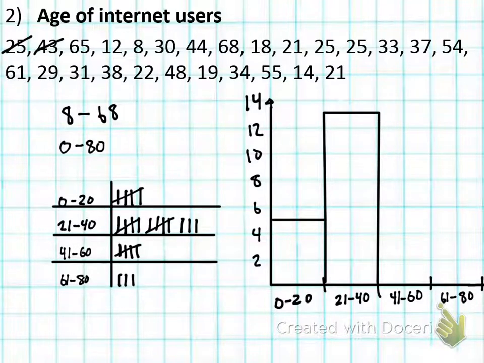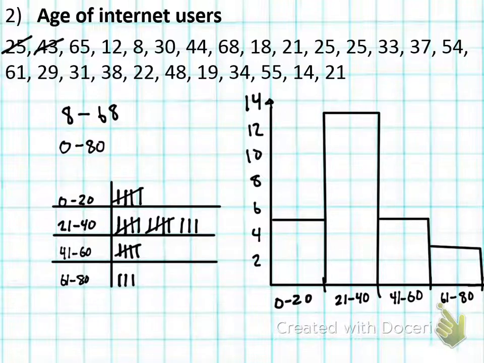Okay, how many people were playing that were the ages of 41 through 60? 5. Okay, and last but not least, how many people were playing from 61 to 80? That's still not high enough. There we go. Okay, it's a little crooked there. All right. So now we can clearly see the frequency of how many people are playing with you online.